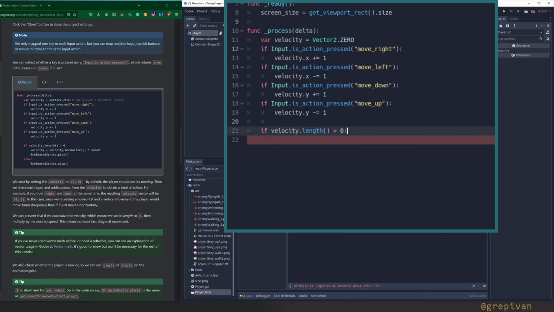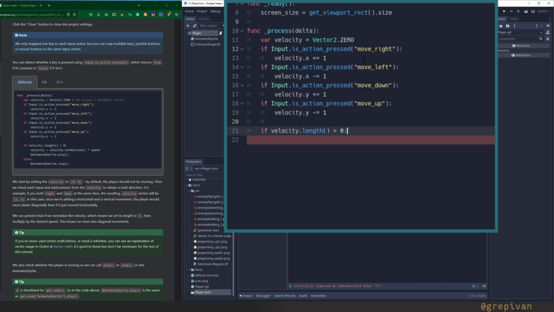Velocity length, because the velocity is a vector, and the vector contains two values. In our case, the x and y, but it means not just a point, it means a direction.